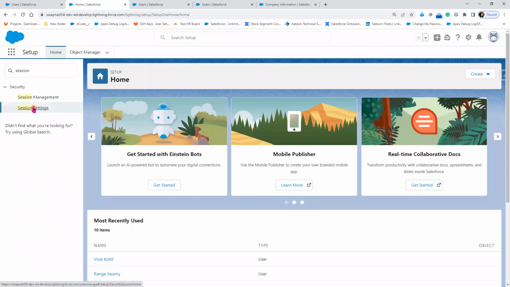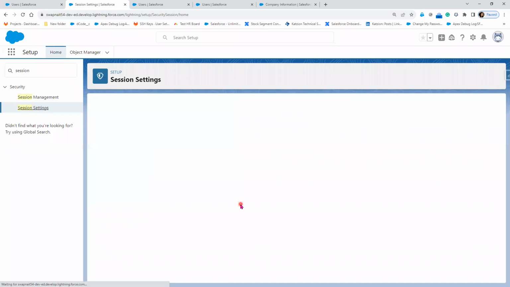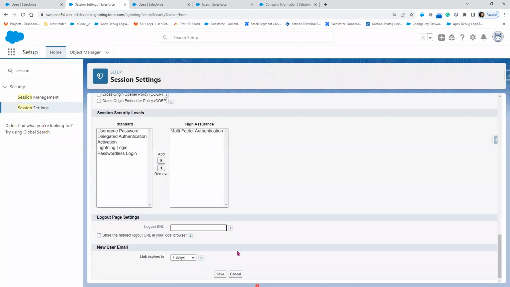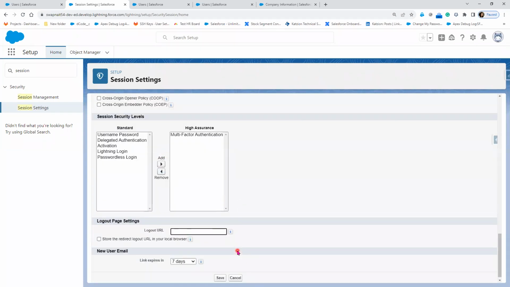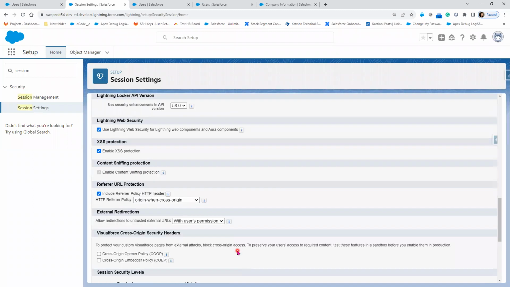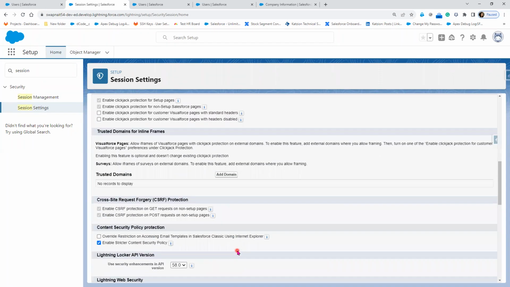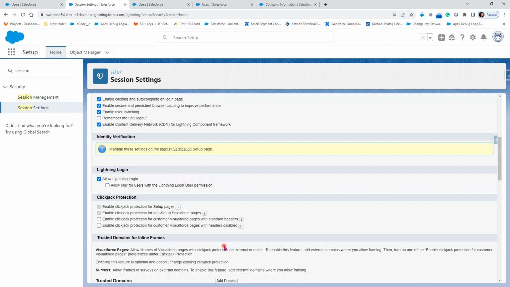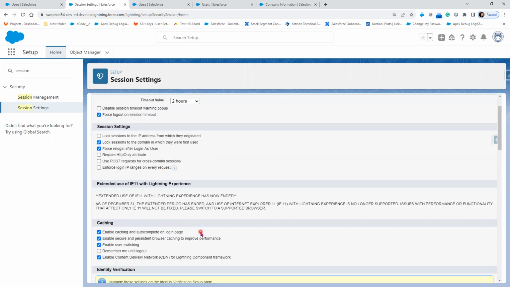In session settings, we have a force logout on the session timeout. This is for the session timeout.